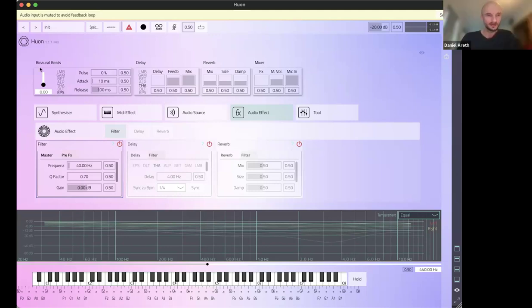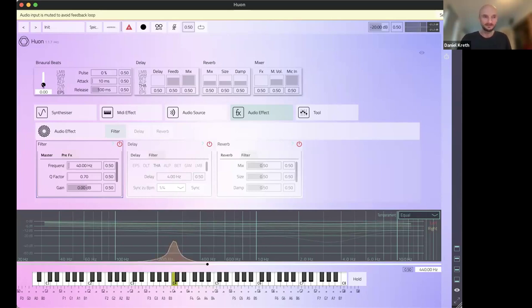Yeah, then this is the modules area, and in the bottom we have the frequency display. As you see, this stereo frequency display displays binaural beats.